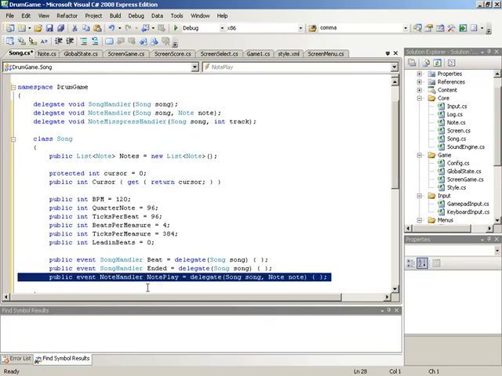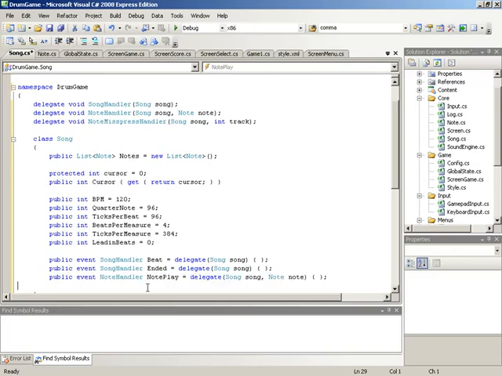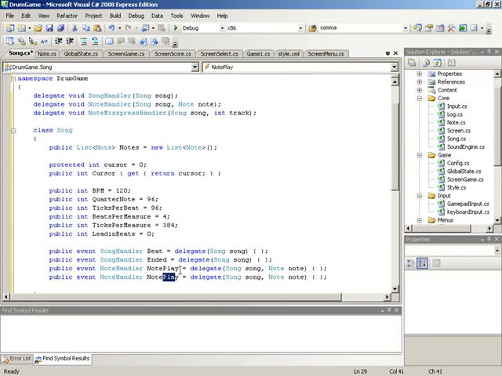All right, next up we have note hit. It'll be the same type. It will also be a note handler. So I'll copy and paste note play. And we'll call this event note hit. Now the idea is that our song class is going to be able to take input in the form of arbitrarily timed note presses. And those note presses, if they happen to correlate with our cursor value, and a tick at that cursor value, would indicate that we hit a note. Of course, we could implement a threshold value, so you're given a bit of forgiveness. You'd kind of need to.